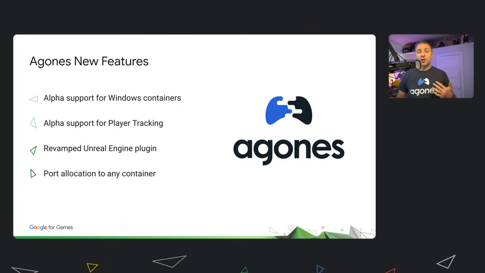And finally, I also just want to highlight that the open source investment in Agones continues to go forward. Here are some of my favorite features from the past year. As the Windows support in Kubernetes continues to evolve, we now have alpha support for Windows containers as well. So if you want to run Windows containers for your game servers, maybe in dev, or maybe you have some other Windows production workloads you want to run, we can now do that as well. We also have alpha support for player tracking, keeping track of what players are in which game server and for how long, for example. That's available now too if you want to play with that.